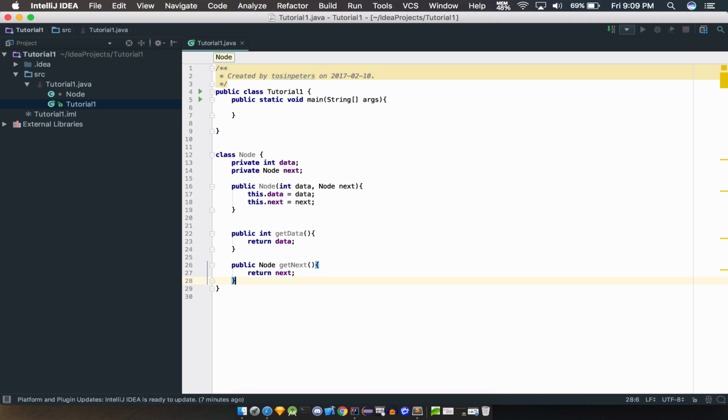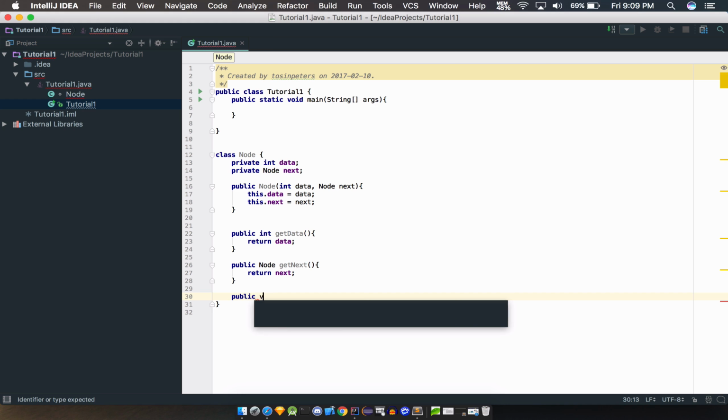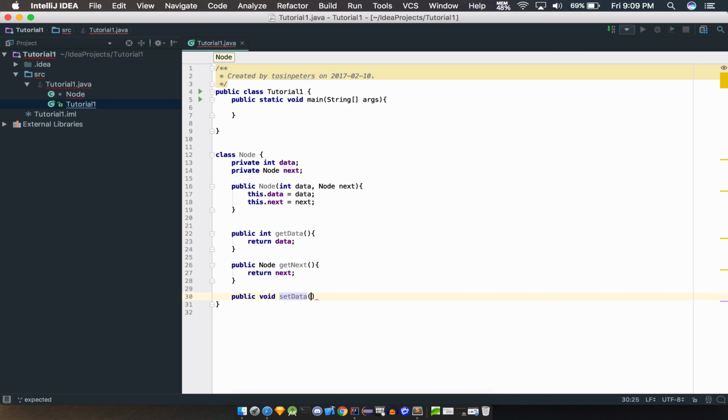So now that we've created our getters, now it's time for our setters. Basically, setters allow you to set the data in a node, okay? So when we have void setData, if you wanted to set a new data for a particular node, we say setData. But usually in a linked list, I do not like manipulating my data. You can write this if you want. I find that you would only necessarily use the setNext setter. So I'm going to write this now. If we need setData, we'd come back to this class and manipulate it, okay?